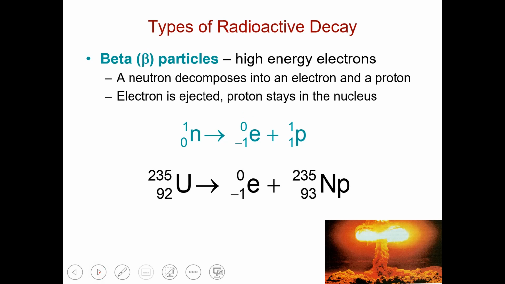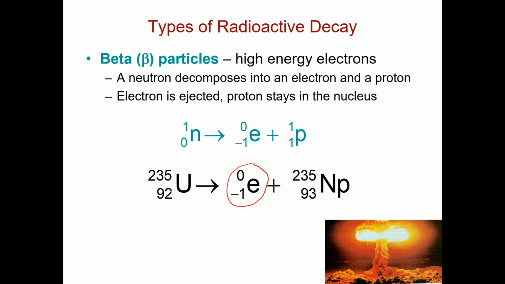So for example, if uranium-235 undergoes beta decay, I have my beta particle here, which is an electron. So an electron, if you think back to when we talked about protons, neutrons, electrons, and their relative masses, the electron is so small that we consider its mass to be negligible. So it does have some mass, but it's just so small in relation to a proton or a neutron that we consider that mass to be negligible, so we say it's 0.